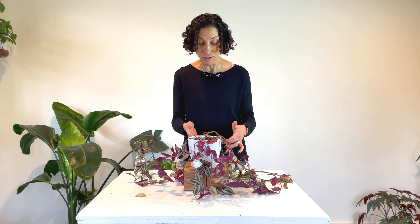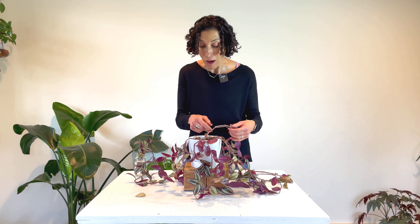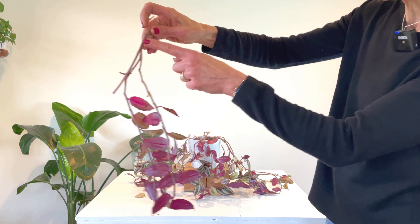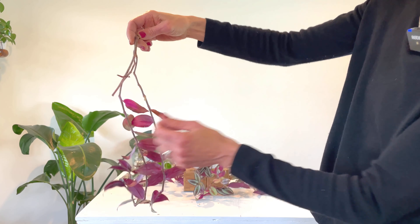Now, the essential maintenance task I told you about at the beginning: you have to be prepared to trim off and propagate the oldest stems. Just by lifting this, I've already snapped a stem again — I was going to use my clippers, but it simply broke off. I have right here a really long vine that's healthy, but it's lacking leaves until all the way down at the end. In order to make this plant look more vibrant at the crown, I'm going to cut these off, put them in water, and when they're rooted, repot them back into the soil to create more leaves right there.